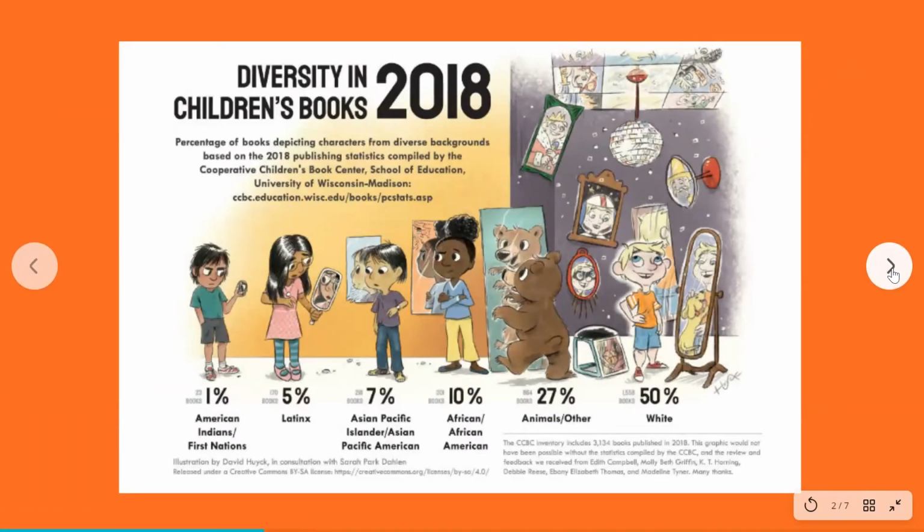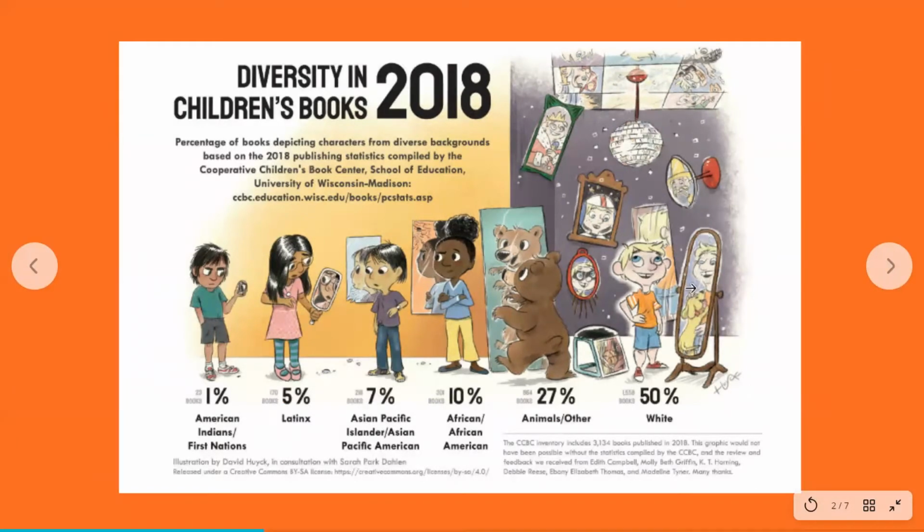This is the latest research out of the University of Wisconsin-Madison about the diversity that you will see in published children's literature. So in 2018, out of all of the books that were published, this is the breakdown of the different types of representation in children's literature.